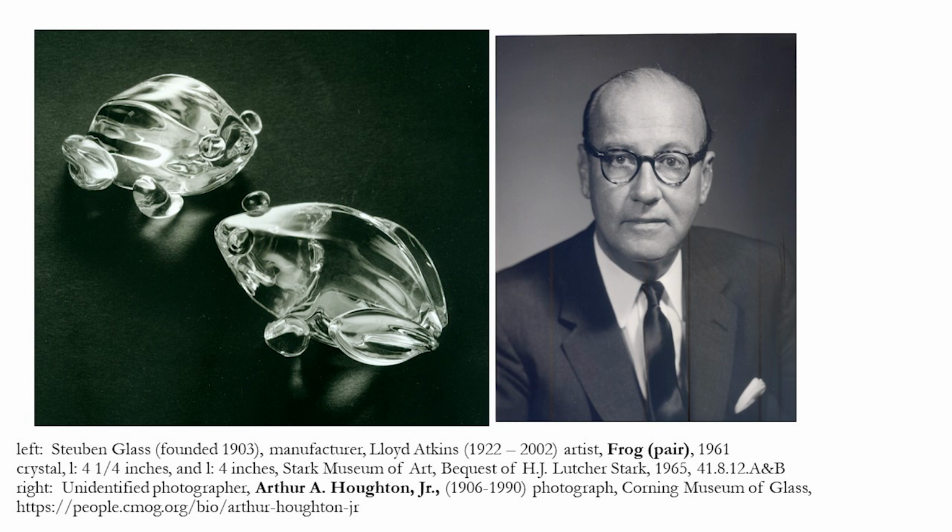Corning had, in its experimentation in looking for glass formulations that they could use for their practical purposes, come up with a very clear crystal that totally reflected light, so that the colors were not absorbed, but were reflected back, which gave a real purity of the color, which you can see in the example on the left of the small mouses that are solid crystal. And Houghton saw that this would be a new type of glass that would respond to a more modern aesthetic.